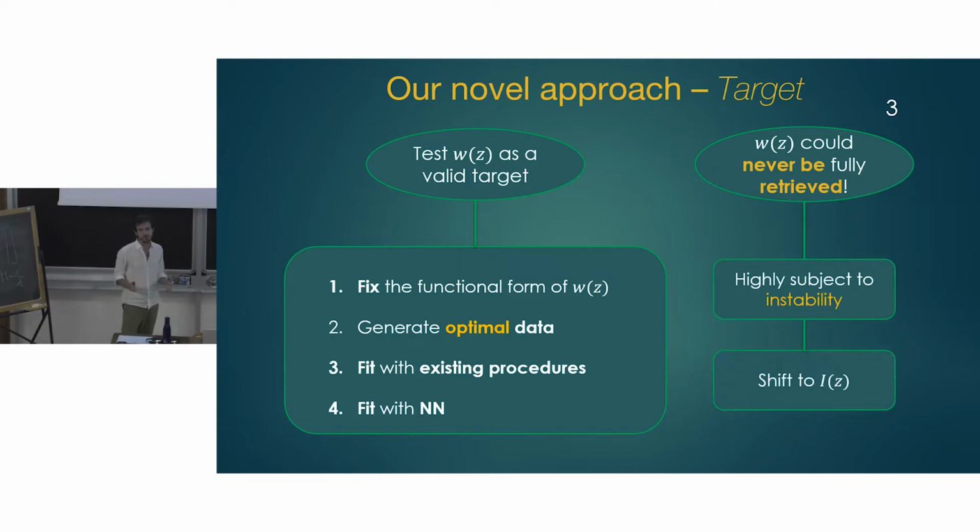So we decided to shift to the level above w(z), which is the E of z, which is nothing but the integral function that was at the exponent. I will show you, of course, another time later. But it was basically the level before. Another tool that was very useful for cosmologists. Of course, it is not as important to them as w, but it's connected to w and it's still relevant. So we said, okay, let's shift to I of z, which is another function in the form of the luminosity distance that I was showing you before.